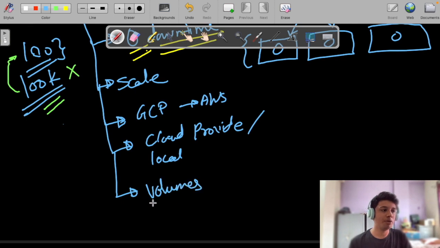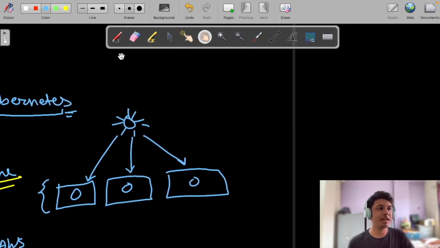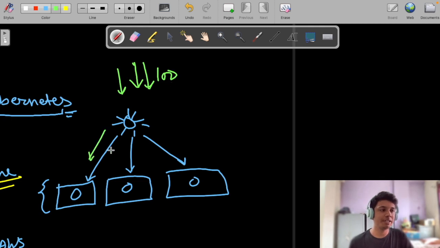What are volumes? You can consider a volume like a database for Kubernetes. And there is load balancing. It's a very beautiful feature. Suppose you are having traffic of 100 users right now, and it's distributing it accordingly to the containers and pods running.